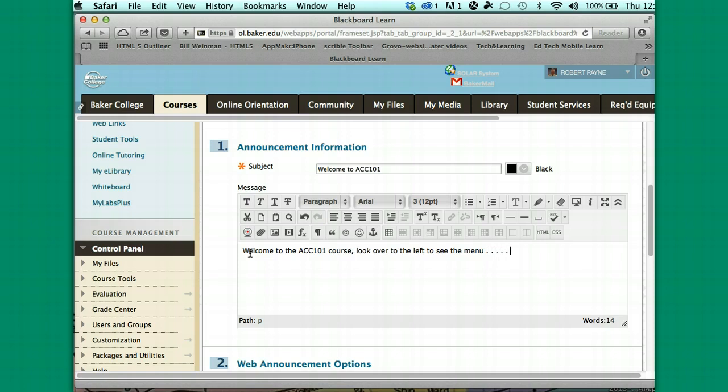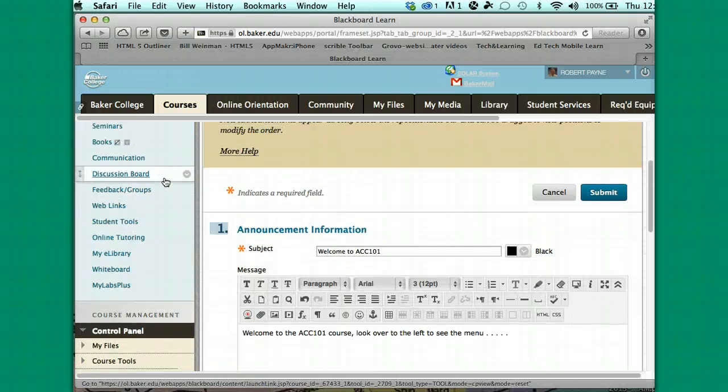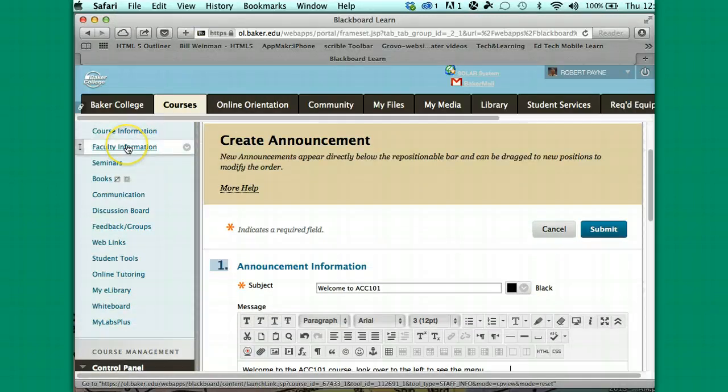Okay, so I'm not going to finish fulfilling the requirements for this, but generally what you want is something that directs students to next steps. So you'd want to identify, maybe you want them to go look in the faculty information area. You want them to check out course information and what's in there. You want them to go either into a seminars folder if it's an online class or into weekly folders if it's a face-to-face class. There might be other things you might want to tell them about.